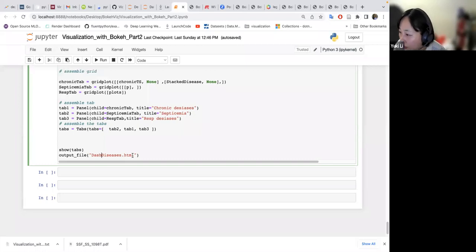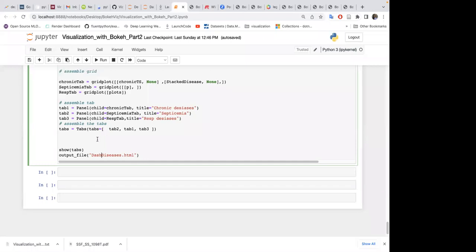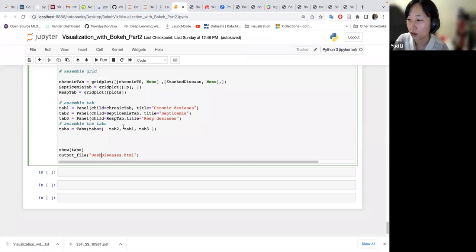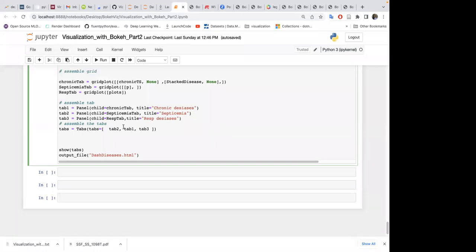Sherry asked, which one has interactivity? That's the HTML, right? HTML has the interactivity. Yes, if you have interactivity in your graphs, we didn't have any in this one, we had it in the first lecture. If you have interaction in your dashboard, it will all be output within the HTML. You will still have it. Right, like when you hover around something and it shows some data points. Data points, yeah.